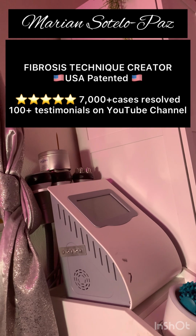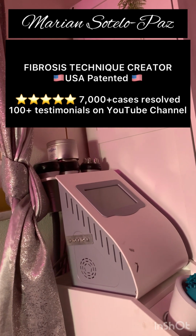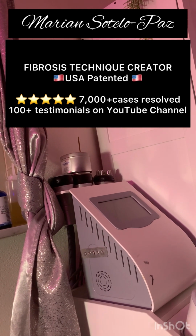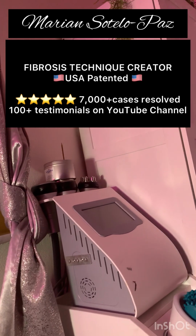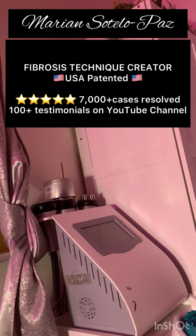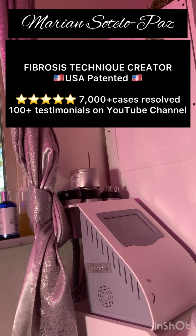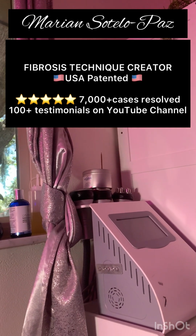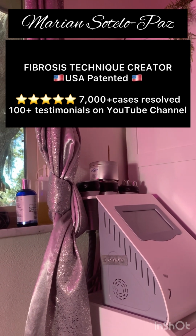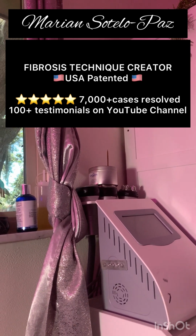Traditional liposuction or laser, or plasma? It was liposuction with laser. And 360 and BBL? Not BBL, but 360, yes. And what happened after that? You got massages? I did get various massages, more than what they recommended, but I tried everything. But with time, after the swelling went down, that's when I started to see the fibrosis.